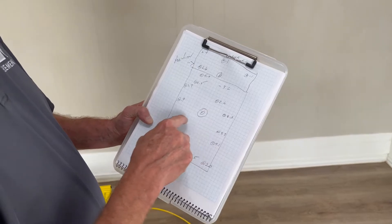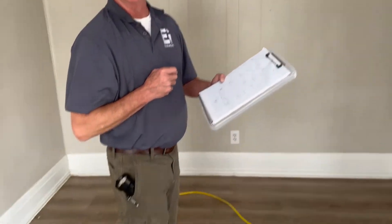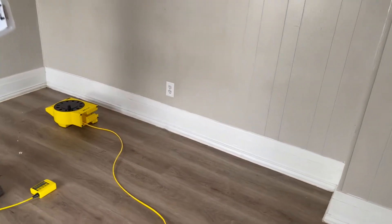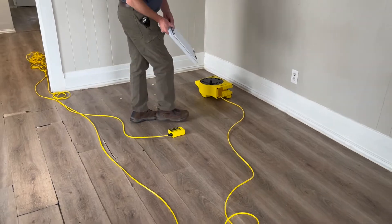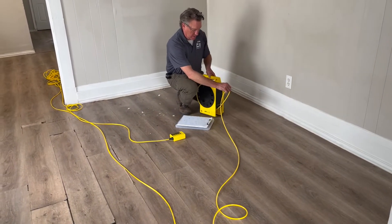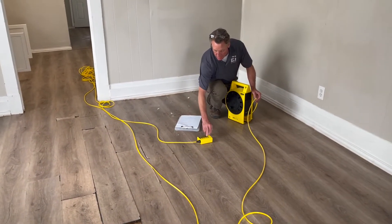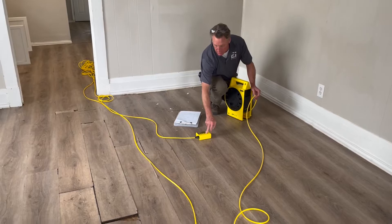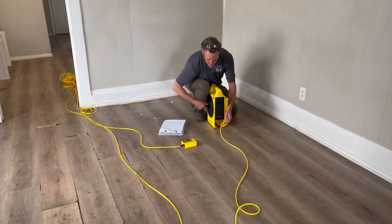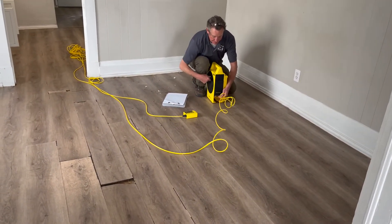At 4.9 inches you would probably recommend an engineer? Yes, absolutely. We're not engineers and we don't claim to be, but every Element Inspection inspector will have a zip level with them and we do this on every single inspection. There's no added price, but we do this mainly so that we have real empirical data rather than just walking around the house and making a guess. This data allows us to recommend a structural engineer or not, and we like to do that on every single inspection.